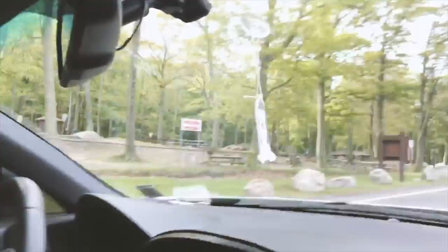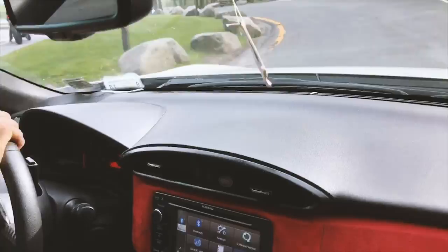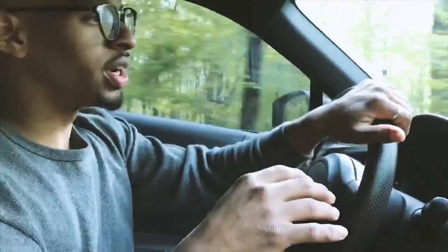On roads like this, the car is very planted — it doesn't feel wobbly and you don't get a lot of body roll. We're about to hit a turn right now — I'll do it a little quicker. The car feels amazing, man. Taking these turns, it feels pretty planted. Taking sharp turns — no problem. The springs handle really well, it's comfortable and smooth. Personally, I really like them. My car was previously lowered on BC coilovers, and I enjoy driving this car more with the Megan Racing lowering springs than the BC coilovers.